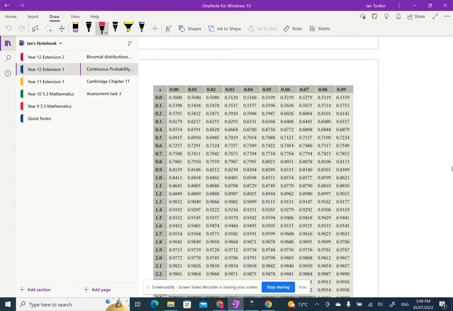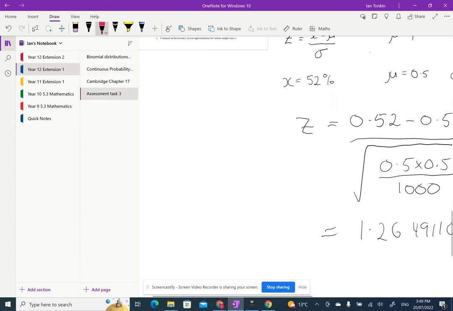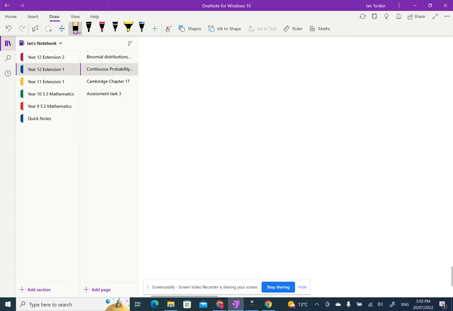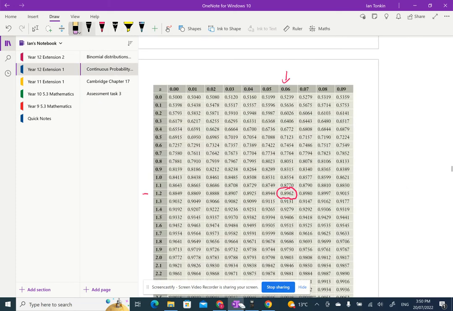So 1.26, well, here's 1.2, here's 1.26. This is the number I need, and it's 0.8962. So in this bit here, if you wanted to do it by hand, let's get rid of this. What was it again? 0.8962.